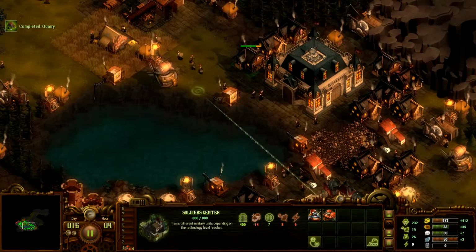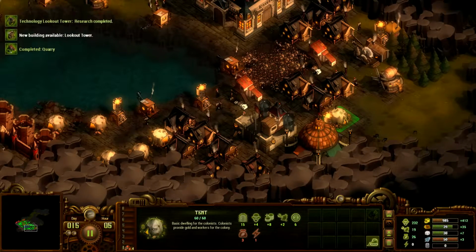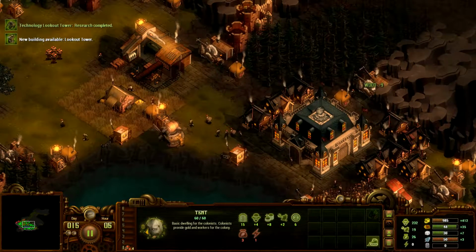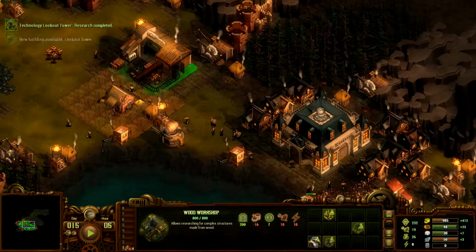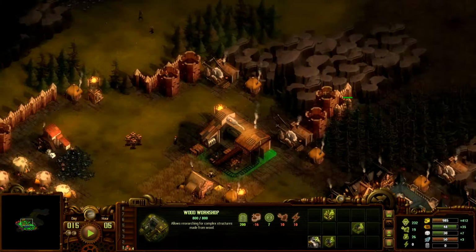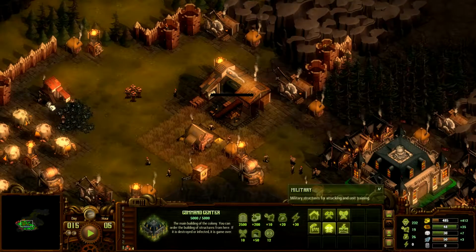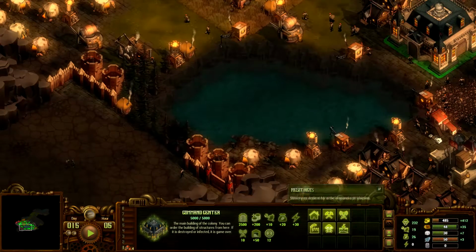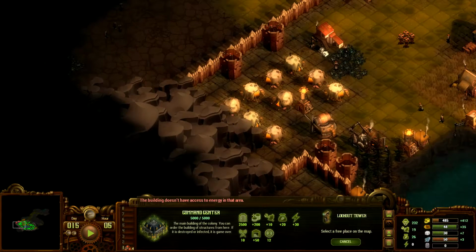Okay. Continuing up from where we left off last time, I am focusing on getting things up, and I want to know where to expand to, which is why I've just researched lookout towers. So we can actually start to work on that. I think my next tech is going to be Stone Workshop, though, because we need to advance our level and try to get splash units. Because, you know, splash units are vaguely important. I can afford one lookout tower.